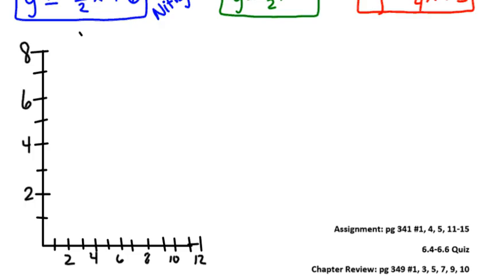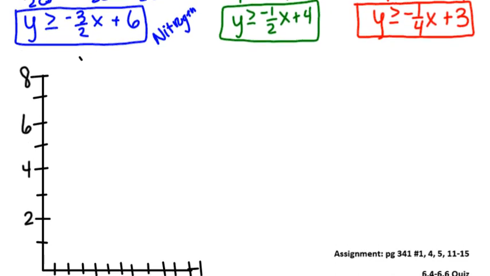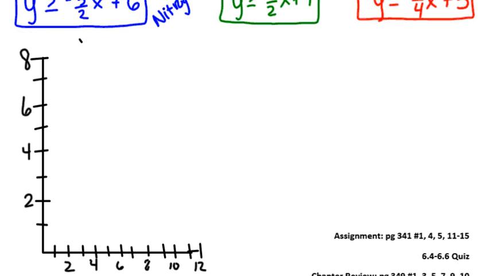Now graphing these inequalities that we came up with, so the blue one first, we have a y-intercept at 6 and a slope of negative 3 over 2. Y-intercept of 6. We can also solve for our x-intercept if we want when our y is 0. We have negative 6 equals negative 3 over 2x. So multiplying by negative 2 over 3 would be positive 12 over 3, which is 4. So x equals 4 as our x-intercept, and we can just connect those as well with a solid line because we have an equal sign in our inequality.